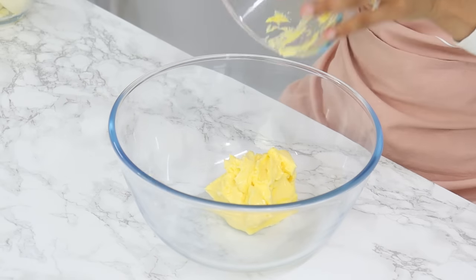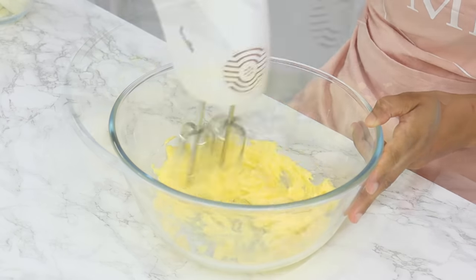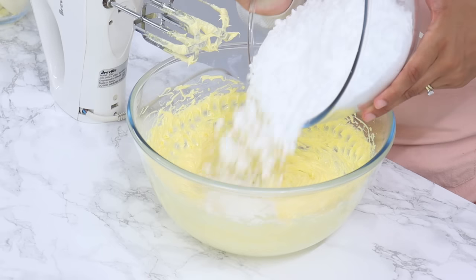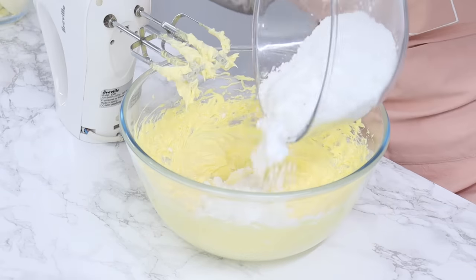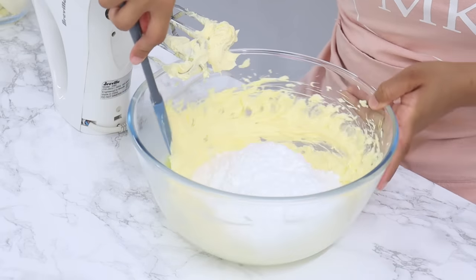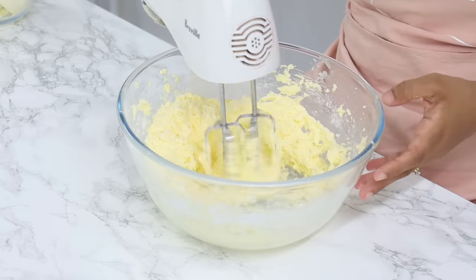So start off by creaming together 1 cup or 225 grams of unsalted butter until it's light and fluffy. If you're using a stand mixer, then you want to do this with the paddle attachment. Next, you want to add in 4.5 cups of icing sugar in 3 batches while mixing on a low speed. So you want to make sure your mixer's on a low speed because otherwise your icing sugar's just going to fly everywhere. And you also want to make sure each batch of icing sugar is mixed in well before you add in the next batch.